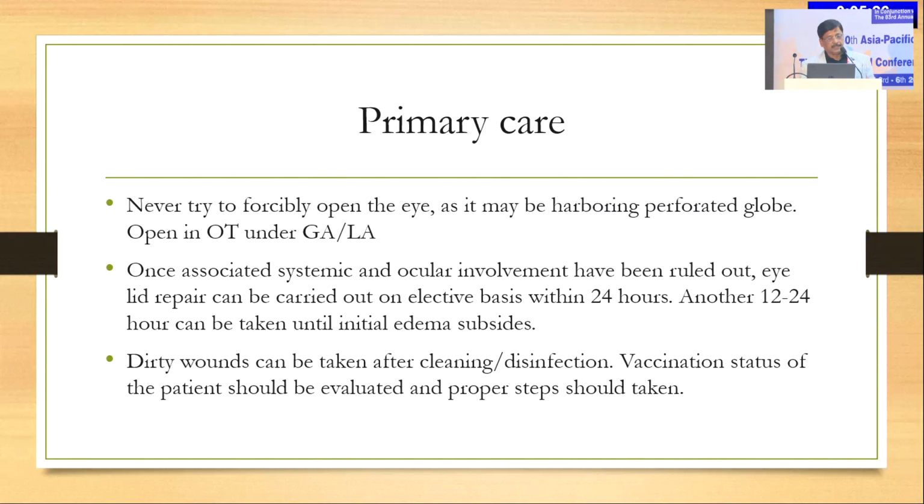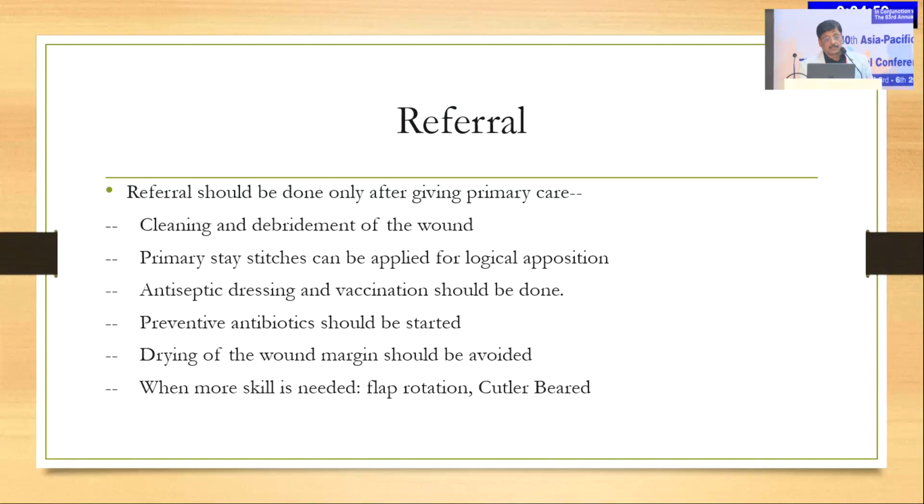So after that, you take primary care. If you find that there is only lid injury, this can be taken up separately, and dirty wounds are taken after cleaning and disinfecting. Even injury with animal bite is supposed to be a dirty wound, apart from injuries which have foreign bodies in them. And so the vaccination status should be checked. And if you suspect that rabies may be there, vaccination should be taken care of.